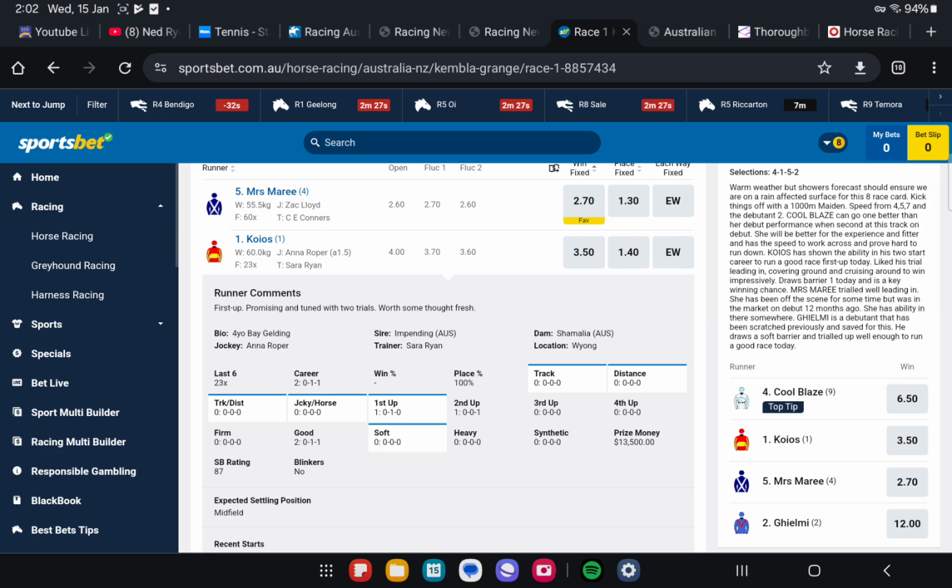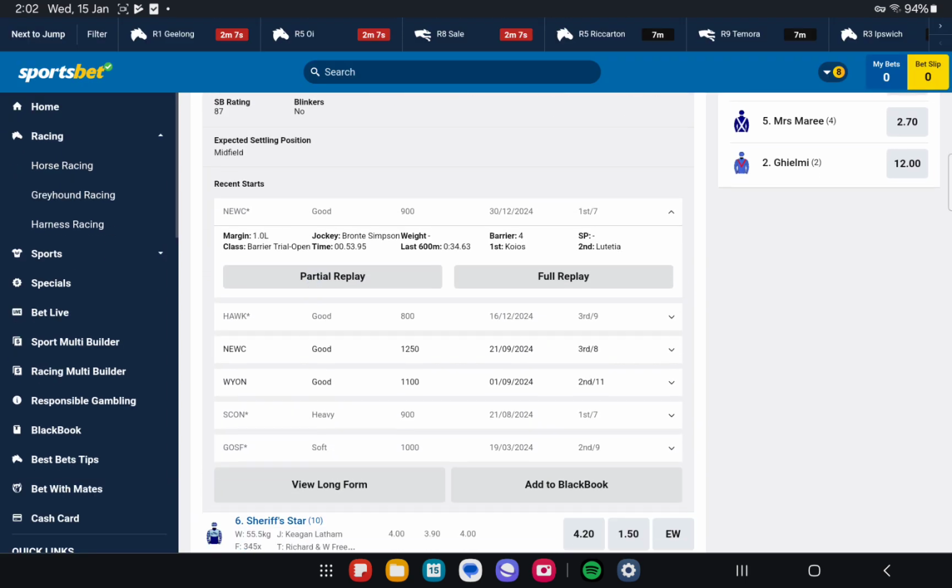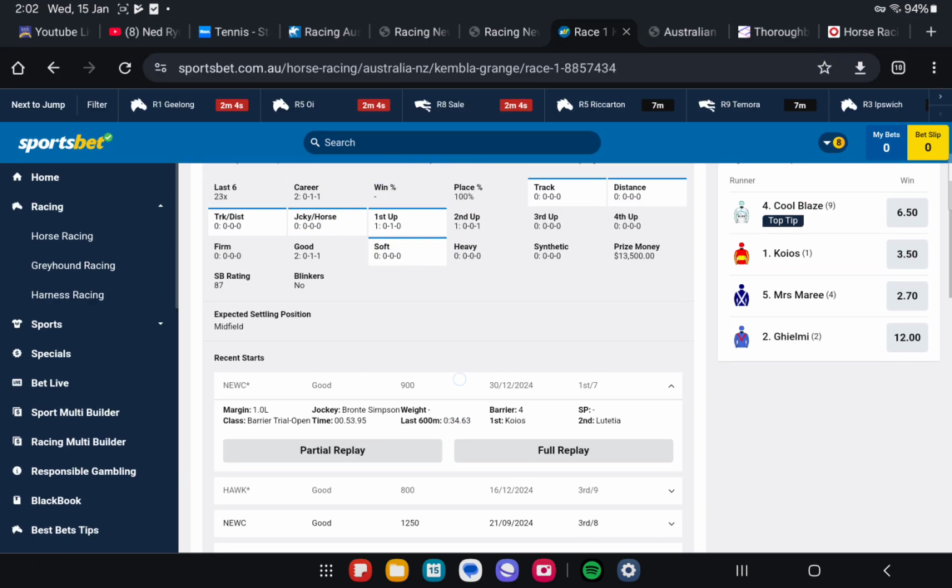Instead of having to use South Australia's racing website, go to racing.com, that's another site I haven't put up here on the top of this menu, and that's another important one, and go to Queensland Racing and Racing WA and stuff like that all over the country, six different websites. Now I can just come to Sportsbet and get all my replays that I need here, if it's the last six starts or whatever.